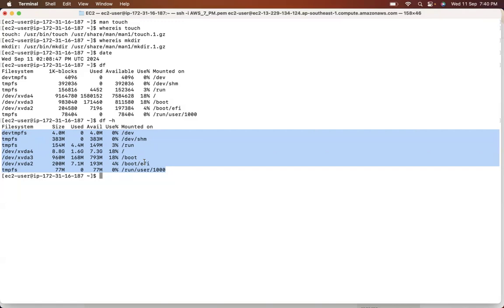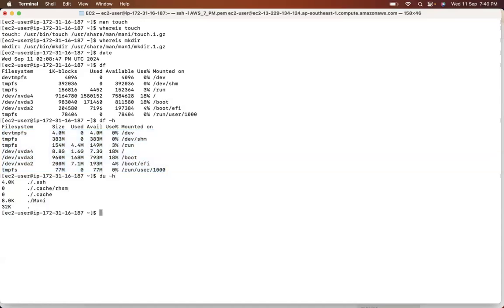So like this also, you can check. If you want to know the disk usage, for that you can use du -h. Now you can see like this. How much it is using, you can get all the detail over there. It's not required, but we have to understand. That's it.